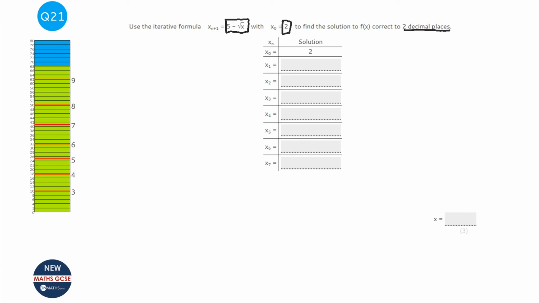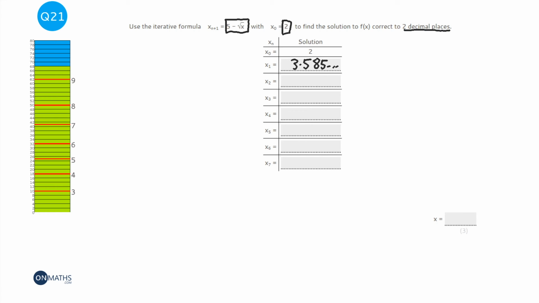Now you might think that's a lot of effort just when I could have pressed a 2, but you'll see what the benefits are after this first run. So when I press equals, that gives me my first number, and if it comes up as a third or something on your calculator, just press S to D. So that gives me 3.585 blah blah blah. Now the beauty of these modern calculators is if I press equals again, it will use the 3.585 number and put it back into the equation.